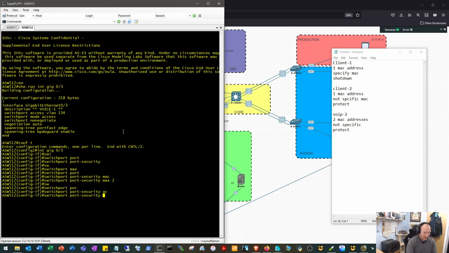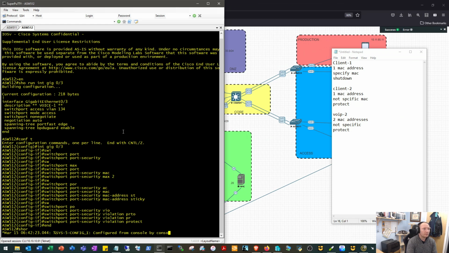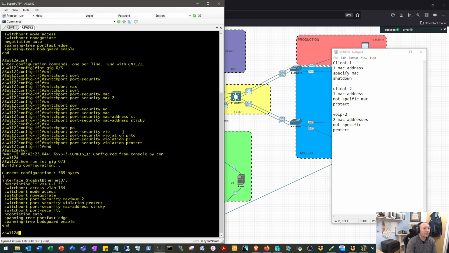And we will learn the MAC addresses dynamically. And we wanted to protect this port. Okay, so port security on, MAC address sticky, maximum 2, violation protect. That looks good.